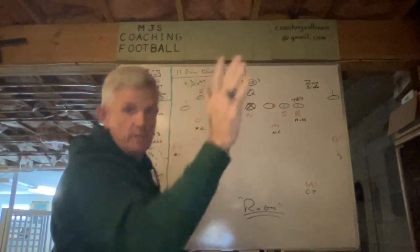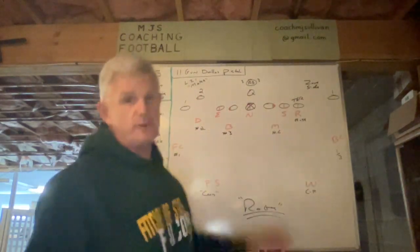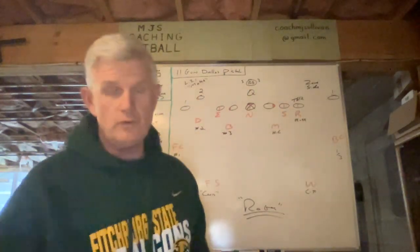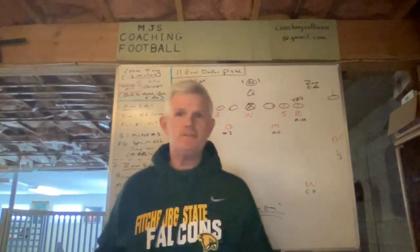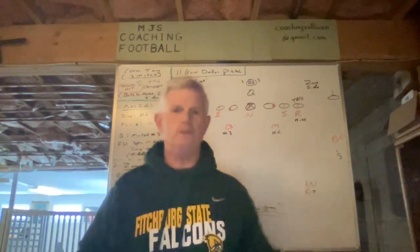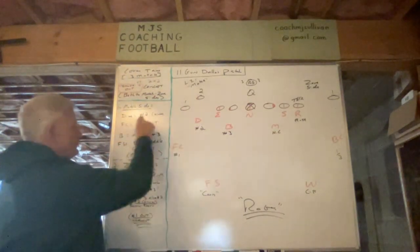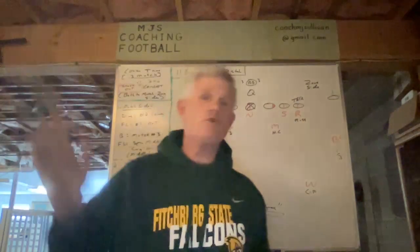We predetermine which is the match side by basing it on the pass strength. If it's Liz, the match is on the left and the zone side would be on the right. You can tweak that based on opponent tendencies and game plan changes, but for the purposes of this video it's to the pass strength. Here would be the dime — the dime is going to carry the number two corner route.